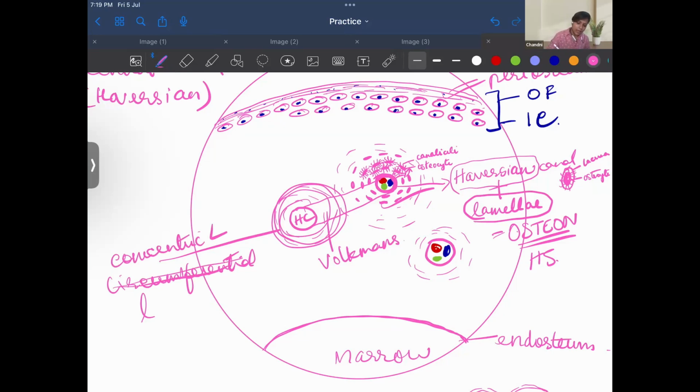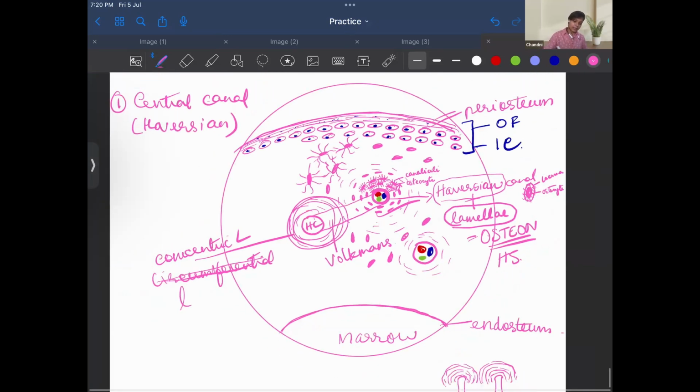What is circumferential lamellae? Circumferential lamellae is that which lines the bone itself, the circumference of the bone. So these osteocytes, once you finish making concentric ones, you will continue this process in between, and also make them communicate with each other like this. One recommendation: when you draw your first circle, don't draw it too huge, otherwise you'll be stuck completing that circle.